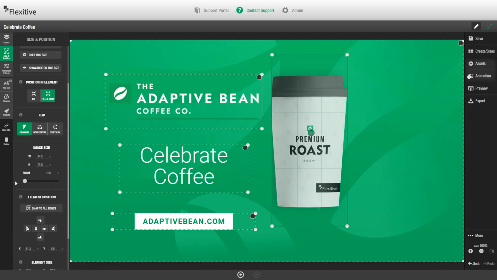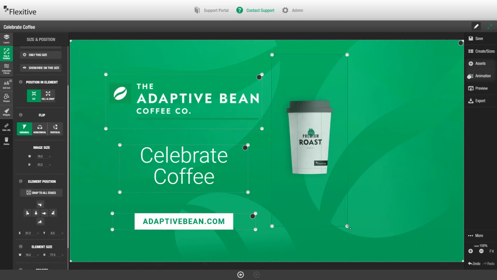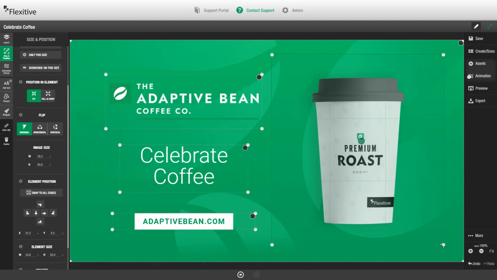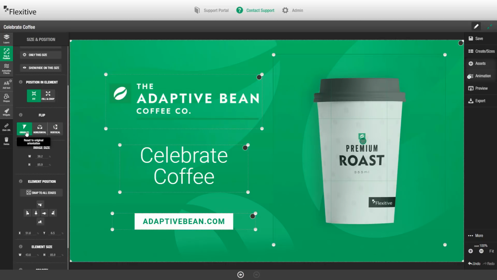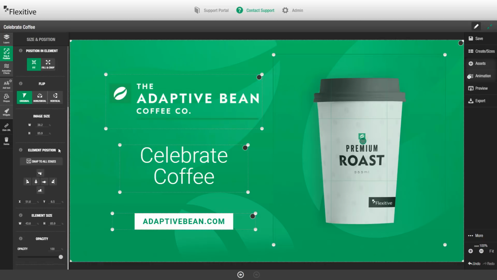I'm going to change the zoom back to 100%, just set it to fit now quickly. I do believe that this is the correct way to display it. You do also have the option to use these flip options. So you can either flip your element horizontally, you can also flip it vertically, then you can undo it just by clicking the elements as well. So really quickly you can flip your elements in here.